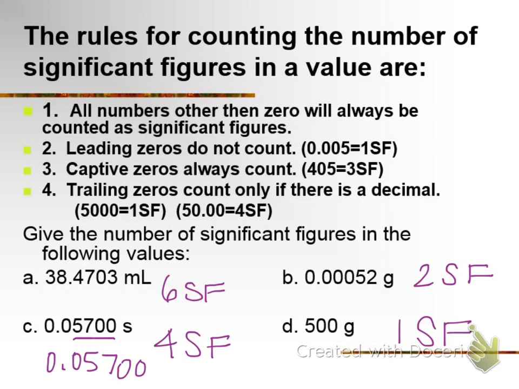I have this flow chart over here that kind of helps you when you're going through this process. Actually, I got this out of y'all's book under the reference in chapter 2, and I just made posters for everybody. So you can go through this. Does the number start with a 0? If you say yes, then you start counting significant digits from the first non-zero number. Then you ask, does it have a decimal point? If you say no, you ask, does the number end in a 0? Yes, stop counting when you reach the last non-zero number. So you can go through this flow chart as you're doing this if you'd like, okay? Just follow through the chart. If you want to print one of those out, there's one in your book, or you can just snap a picture of that. I didn't put that in your notes, did I? Okay. So that's how you count if they're significant, okay? And it's all about the zeros, and it just takes some practice.